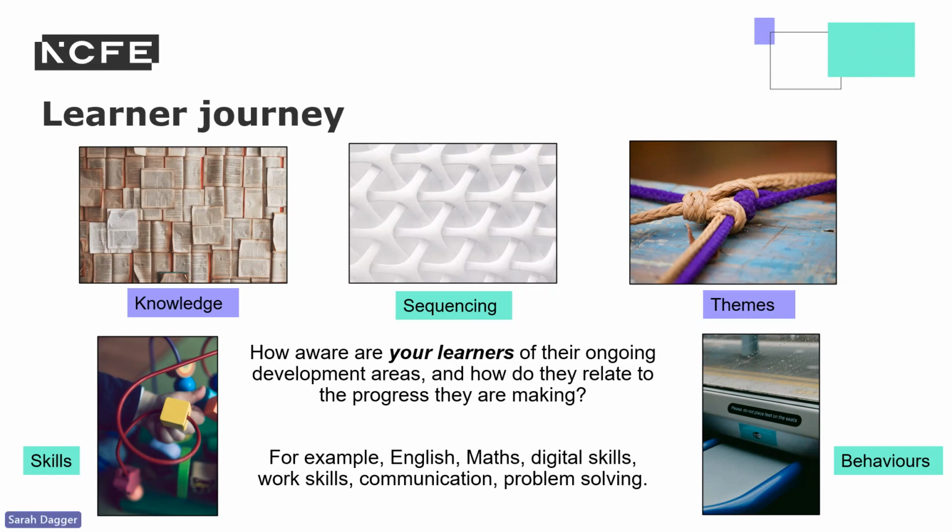You might be having a look at those ideas on the screen. You've got your knowledge, which will be your content that's in your qualification, and we look there at how you might sequence it, interleaving it. But that idea of themes, if we're talking about sports studies, is the key milestones throughout the year that you might want to be visiting with your students, which would be important. Are there also themes linked around sport that you might want to get in? So for example, might you be looking at specific sports stars in some particular areas and linking your curriculum to that? Might you be linking it to actual sporting events throughout the year?